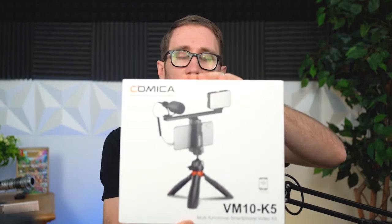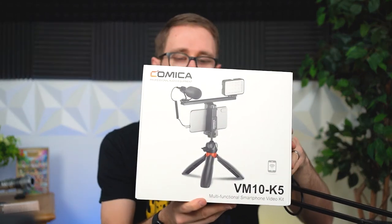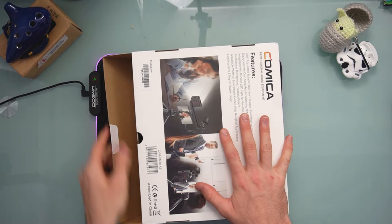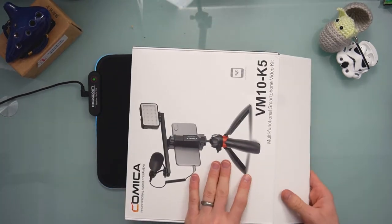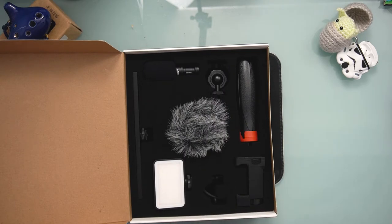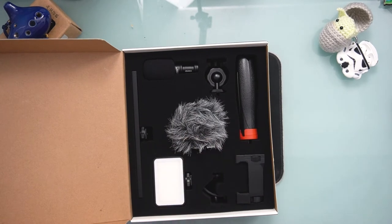This is really exciting. This is like a professional vlogging kit where you've got not only a handheld tripod that connects to your smartphone, but it also has a bracket above it that provides you a light as well as a shotgun mic. As you can see, it's a huge box — it's pretty gigantic. It did ship in an abnormally large Amazon box, but that was fun to see on my doorstep. I'm going to open it up here. It's kind of like a clamshell opening and has a very, very nice presentation. You've got all your components nicely fitting inside this foam case.